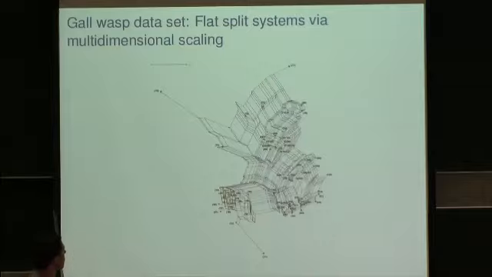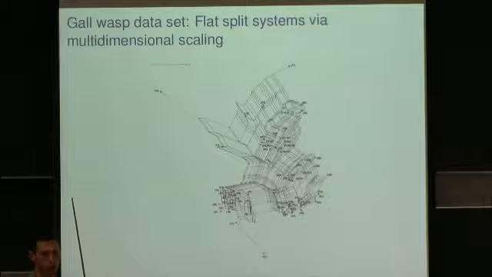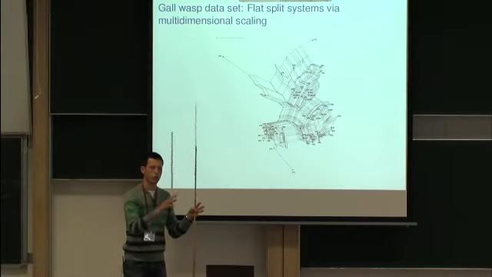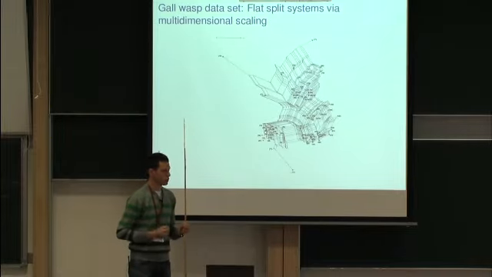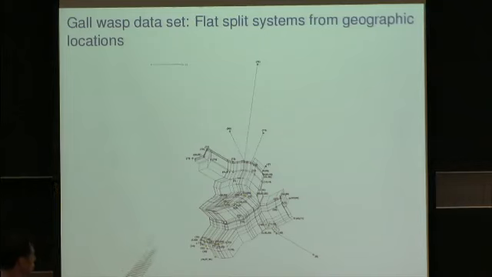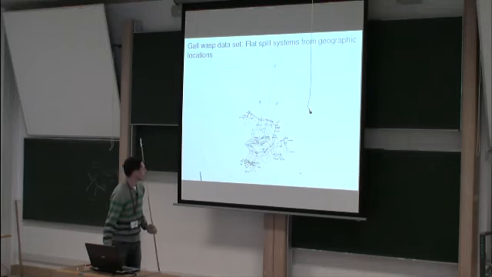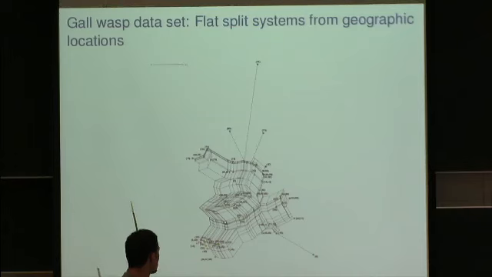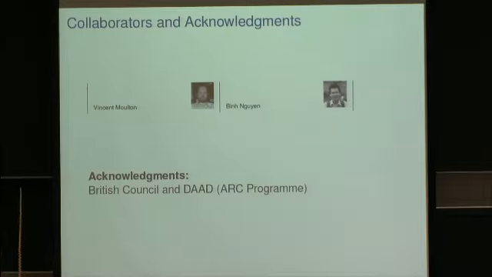This is the same Oak-Galvos data set that we used, and we used this mapping of the taxa in the plane using one time the multidimensional scaling approach. Just take the distance matrix, multidimensional scaling gives you a set of points in the plane, read out the splits, and then weight them. And of course, since in this example we even had geographic locations, we just used those points and again did the split system. This is just preliminary stuff, just trying out where, for example, the geographic information is still somehow contained in the distance matrix and how things look like that are not, when they are non-circular. Well, this can certainly be done, but this was all about drawing.